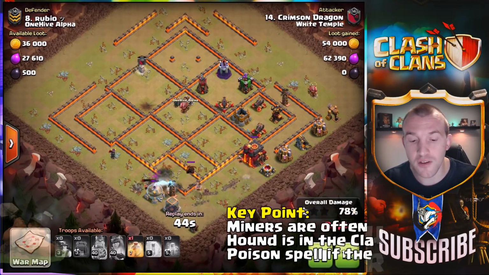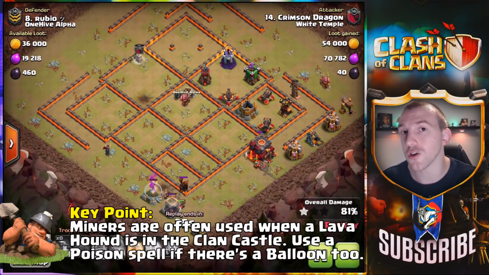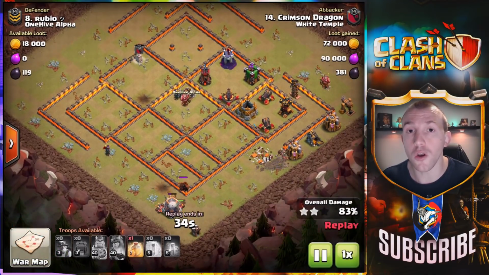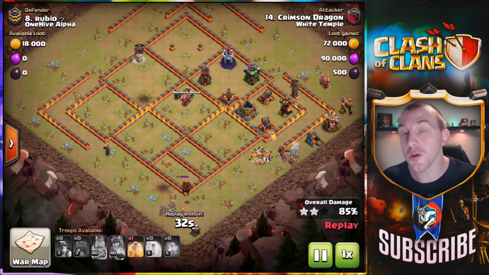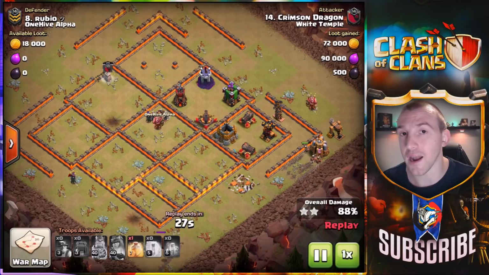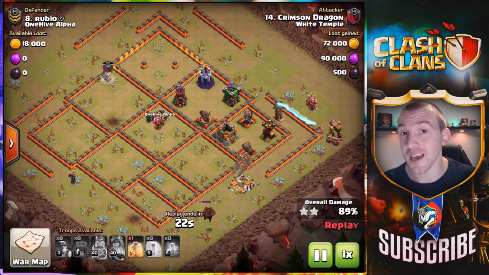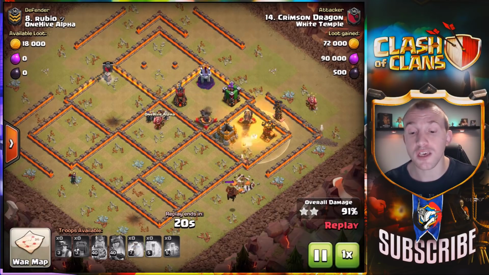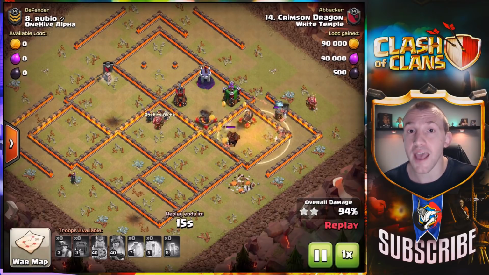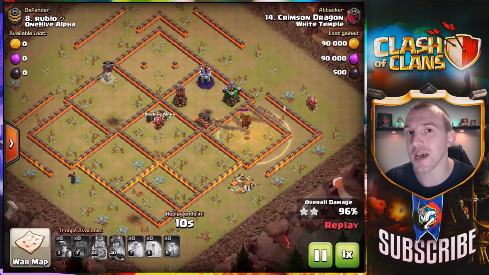You can also see that there's a lava hound in the CC. That is another thing which you can take note of in terms of the miners and definitely consider using. It's basically going to do nothing to the miners. If there's a balloon in there with it, which you can commonly see, you will need a poison for that balloon, but other than that, the hound isn't going to do anything. It's pretty much like attacking a base with no CC, as long as you can keep your queen away from that, because if the queen locks onto the hound, she's going to end up popping it, and then the lava pups, when there's a lot of them, can do damage to your miners.